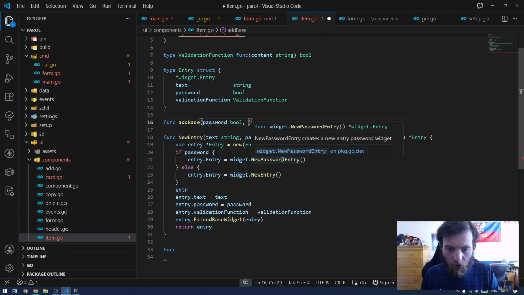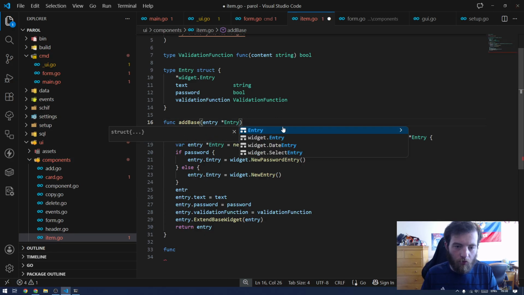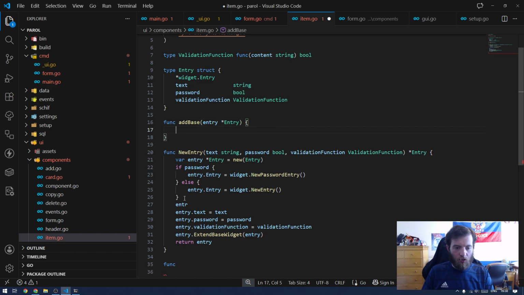Right, new password entry. Oh, okay, so I guess all right, so it needs, first and foremost, an entry. And I guess, okay, so it doesn't really need password necessarily. Yeah, okay. All right, you know what, that's fine. And then we essentially do this.